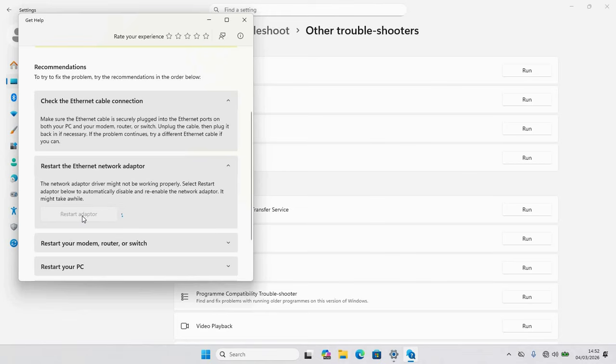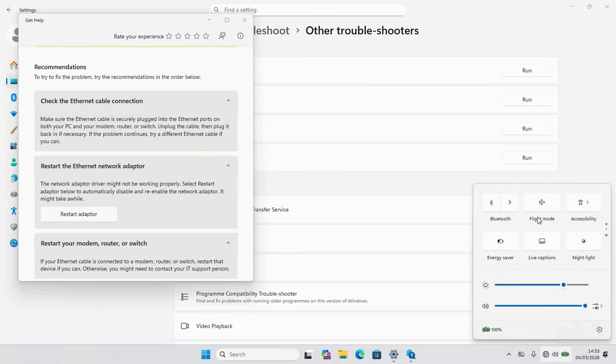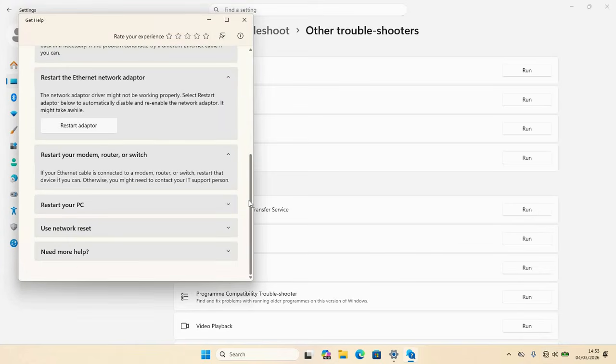Just click on it. It's going to take a bit of time. Once we restart the adapter, click on it to see. If the icon comes up, then this fixed your problem. But if it still doesn't show up, proceed to the next troubleshoot recommendation.